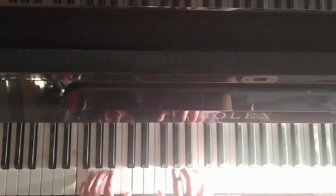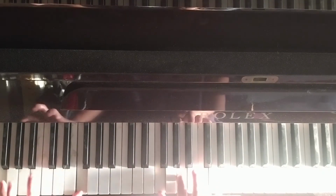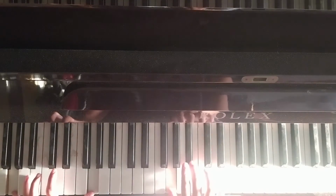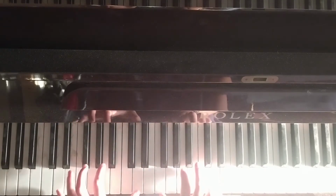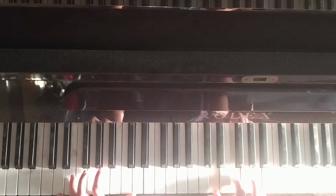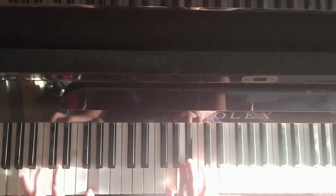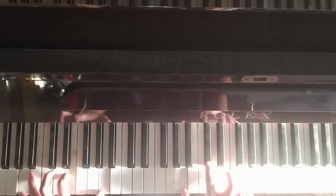And then F, A, C, G minor, G, B flat, D, and D minor. D minor is D, F, A. It will be inverted, so F, A, D. Again. 1, 2, 3, 1, 2, 3. A7 again.